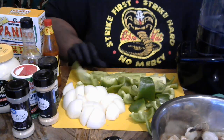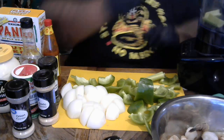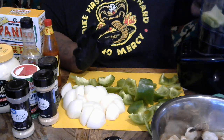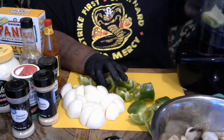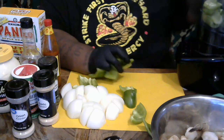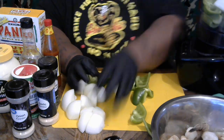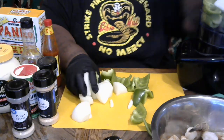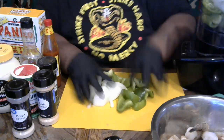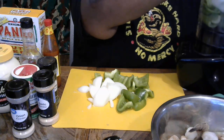Okay, y'all, now let's go ahead and put this up in here. I like to put the hard pieces in first, which is the celery, because the celery is probably going to take longer to break up than the bell pepper and the onion. I just put all the celery in there. It ain't gonna hurt nothing. I'm gonna put most of this in here. This right here is gonna wait. And I'm gonna pulse it.